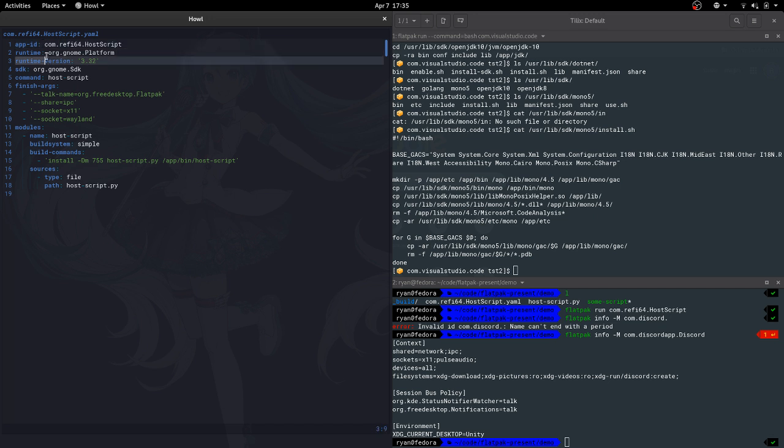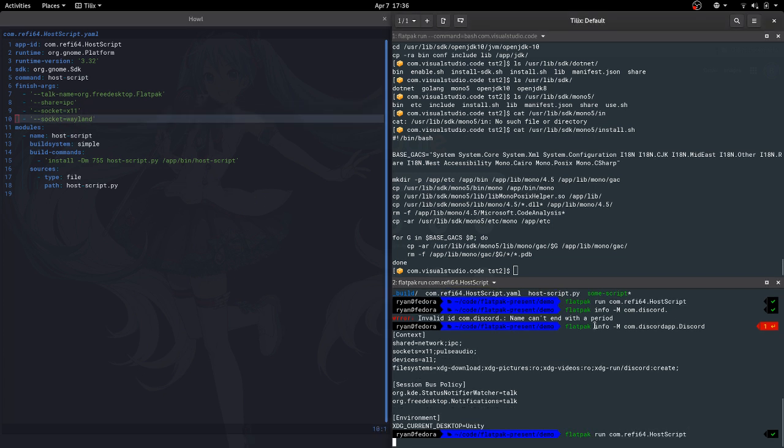We set the app ID. We use the GNOME platform here, version 3.32. The GNOME platform versions correspond with GNOME versions themselves. Our command is to run this little application. Our sole source is this file, hostscript.py. The build system is simple. Build commands just install it to that location. We have this permission, which again is needed for flatpak-spawn to run host commands. This is needed for X11 sockets to work, and then we do want to use Wayland if possible. I solely disabled it here because I tried using PipeWire screen sharing. It was great, but it was really laggy.